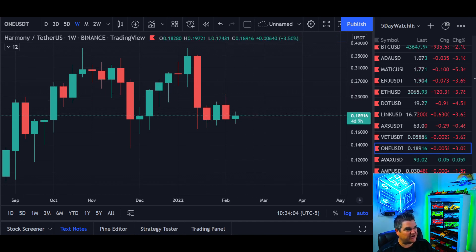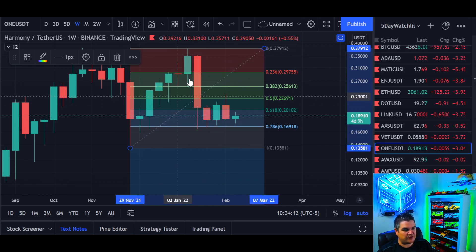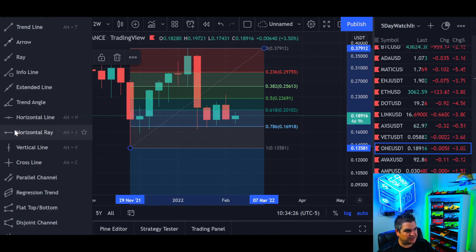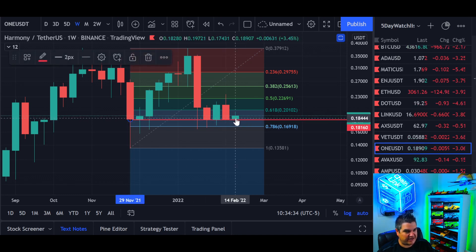We're going to look at the daily chart and the weekly chart. Let's start off with the Fibonacci retracement — let's pretend we don't know if the bottom is in. What you want to be looking for in a retracement is support at key levels. The 786 — pretty substantial pullback right to that level. Similar levels here, nice support. Look at these lines — this is what you want to be looking for. When you have support and resistance levels coming back in multiple times, that could be a pretty nice foundation that we're building for Harmony ONE.